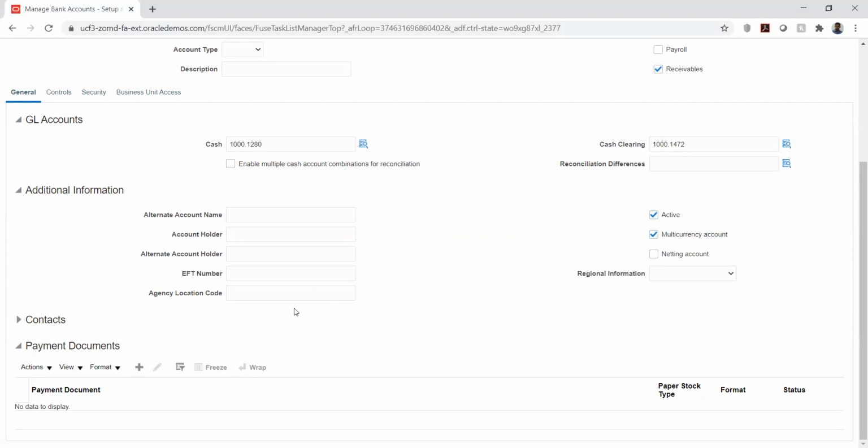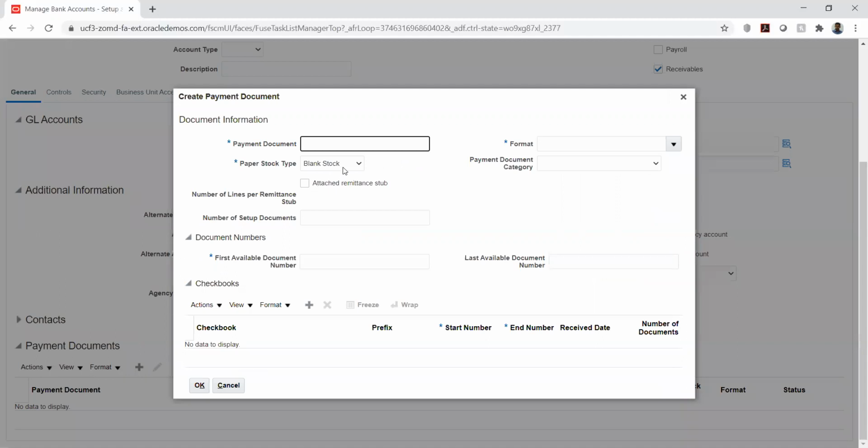Okay. So then we have the payment document. This is what I was saying when we were seeing the payment process profile. Basically, if you see here, this is where we will define our checkbooks. If we have the checkbooks, we can define them. Or if we have only a payment document, maybe I'll give a name.